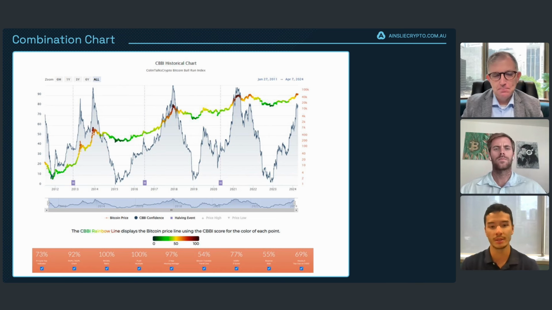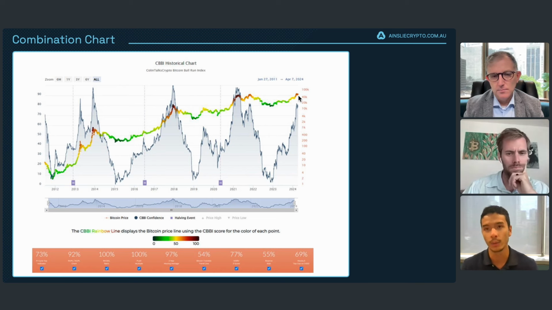Yeah, so the combination chart is just a conglomeration of all these different metrics. You've got the Pi Cycle indicator, you've also got MVRV, and you've got a few others there, moving averages and so on. They just sort of aggregate it all together and give you a score. So right now we're sitting around 80 the last time I checked. Typically when the top comes, you're looking at a score of 95 to 99. I know the last top was around 98 to 99 as it gets really red and overheated. So right now we're overheated in a way, but it definitely doesn't feel like the top's in terms of sentiment, global liquidity, and all those other metrics.